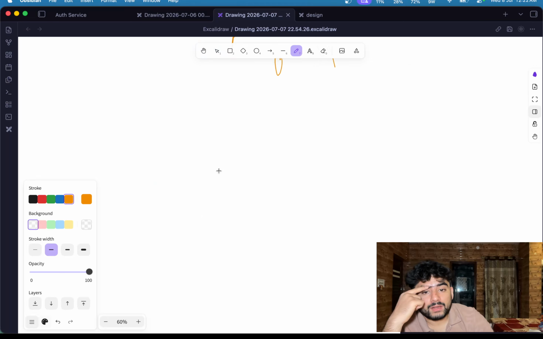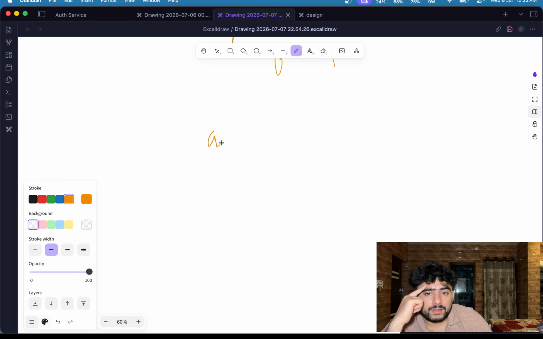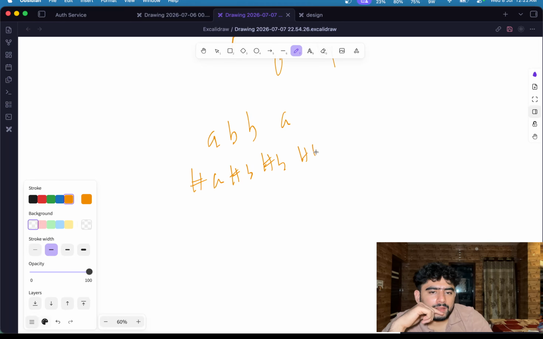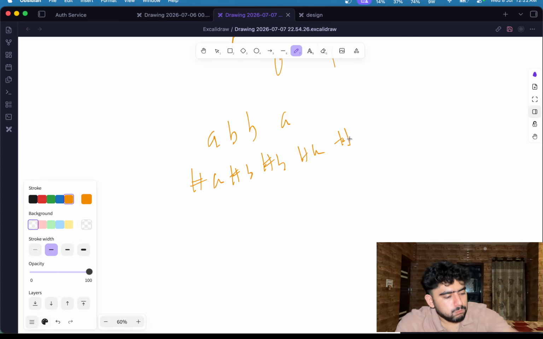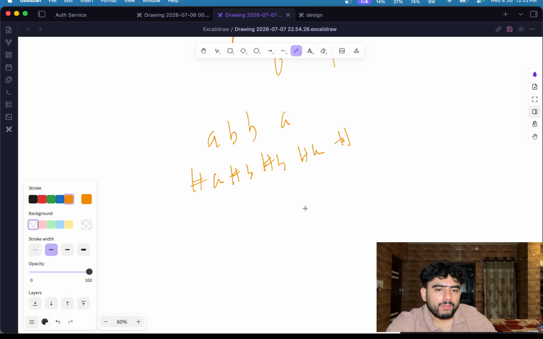But how do we get it for something like this? Like A, B, B, A, hash, A, hash, B, hash, B, hash, A, and hash. Now for this the answer is going to be 1.